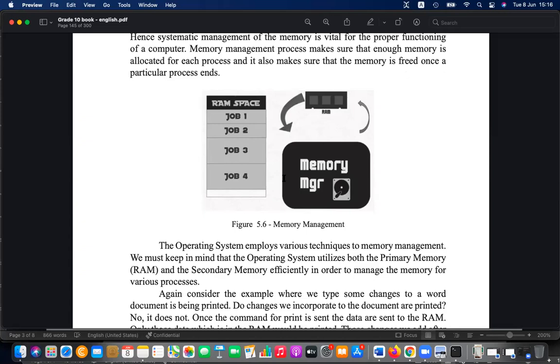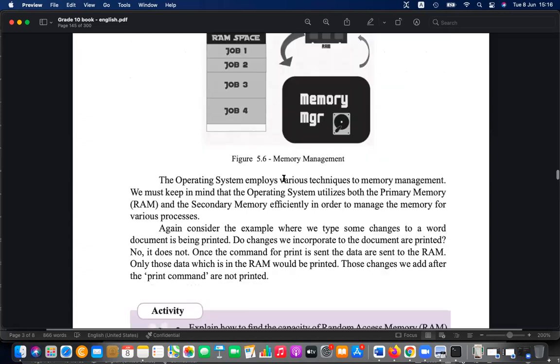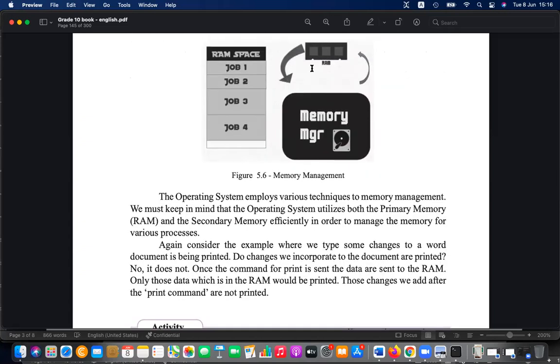But again, similar to the processor responding to interrupts, these jobs need to be terminated, taken in, considered, prioritized, and queued in order, and then given a chance according to the requirement. Sometimes if a large program comes and your memory is not enough, you must be told that it's not enough, please clear some programs, otherwise it will slow down.